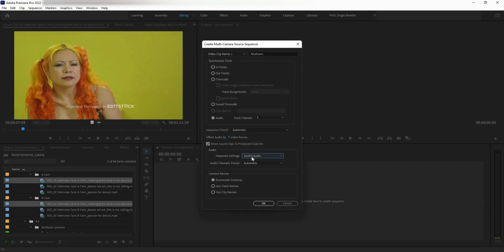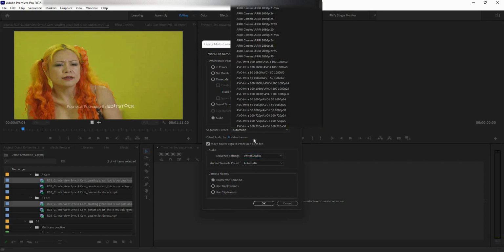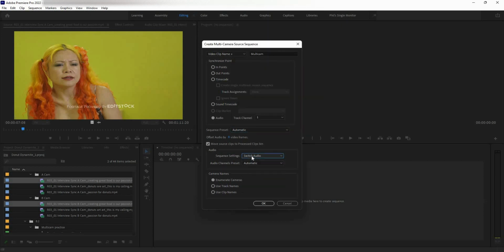Basically, this option takes the source audio along with the video as you make your edits. If, however, you want one camera's audio source for everything and just edit your video, then you would choose this option, camera 1. If your shoots were set up so that this could be a possibility, like if one camera captured high quality audio that could be used for all camera angles, that is actually the best for consistency, so that all your audio sounds the same.